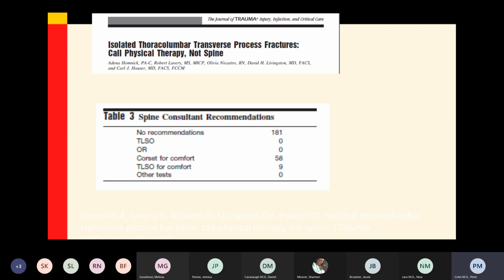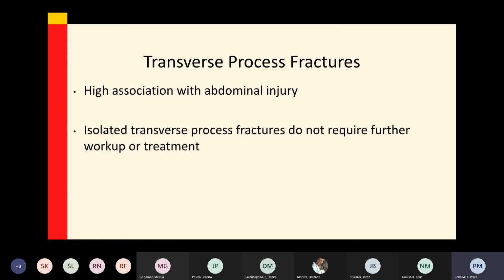But the truth is, the transverse process fractures, structurally, they don't impart any structural stability to the spine. They are obviously points of insertion for the paraspinal muscles. However, fractures in them will heal. They are painful, and they can initially prevent people's mobility. However, they can be very reliably treated with conservative management, including NSAIDs, bracing for comfort, heat, ice, physical therapy, those sorts of things.